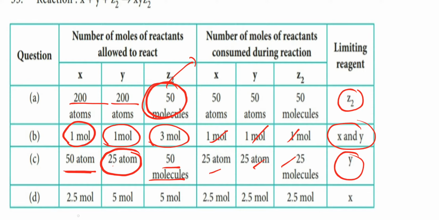அதே மாதிரி நெக்ஸ்ட் ஒன் பாருங்கள், 2.5 moles of X, 5 moles of Y and 5 moles of Z2 அப்படின்னா which one is the lowest value? 2.5 moles. So 2.5 moles is said to be lowest. அப்போ எது லோயஸ்ட்டாக இருக்குது? X. That's why it is given as X. புரிஞ்சதா? அப்போது எது வந்து லிமிட்டிங்காக இருக்கோ அவ்வளோதான் ரியாக்ட் பண்ணும். பேலன்ஸ் இருக்கிற ரியாக்டன்ஸ் எல்லாம் எக்ஸஸாக தான் ப்ரெசென்ட் ஆகிருக்கும்.